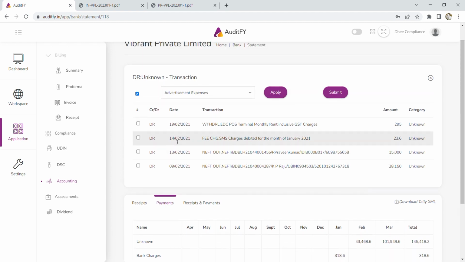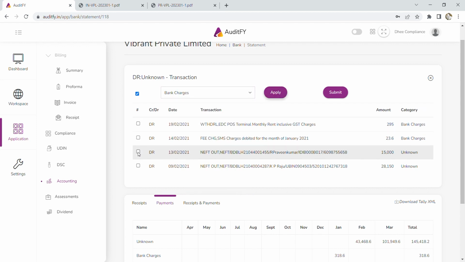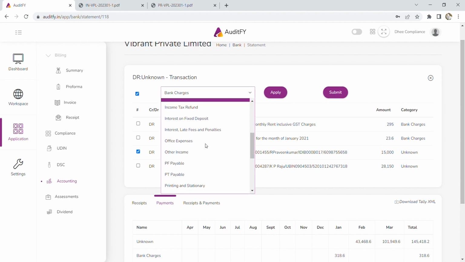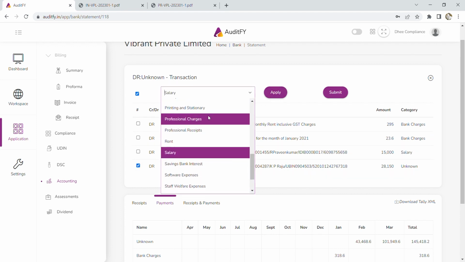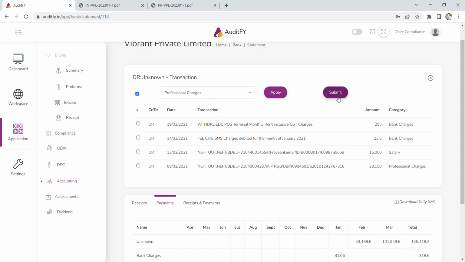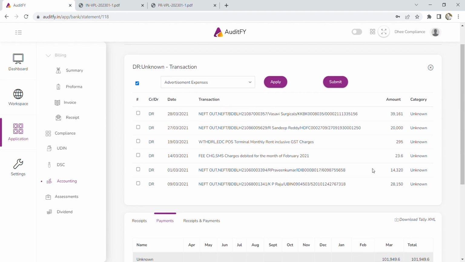Same thing here. Okay, these are bank charges. Say this is salary. Maybe this is professional charges. These are all accounted here. For the month of March, similarly, I can do.